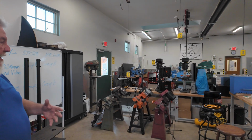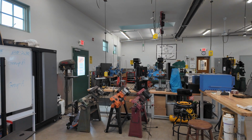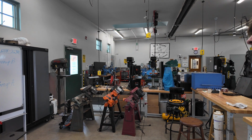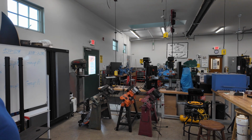So this area here is one of the next areas I'm going to be working on to get it changed around a little bit, more of a practical work area. Of course, we've got 2 70-inch large screen TVs, so whenever we have a demonstration here, we project it up on this TV so everybody can see it, and it makes a big difference.